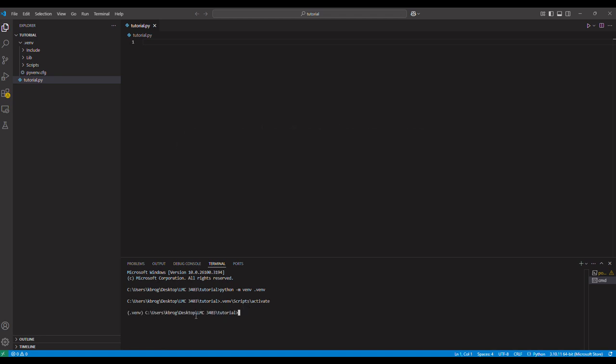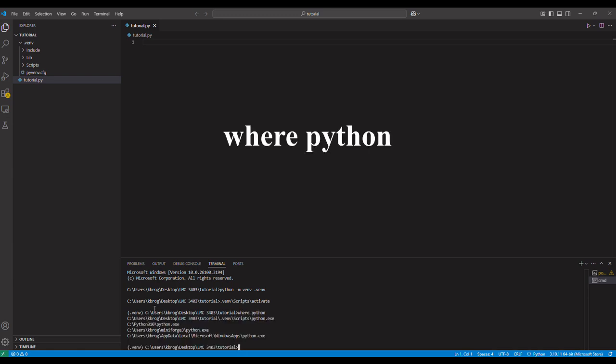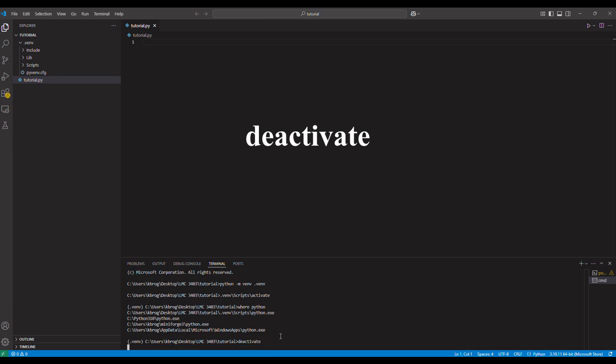You'll now see the command prompt is preceded by the virtual environment you are using. You can check that this virtual environment is being used by running where python. This now outputs a file path that has .venv in the path. If you ever wish to stop using packages in your virtual environment, like for example, you want to run code using your computer's packages or a different virtual environment, you can deactivate an environment by running this command, deactivate.